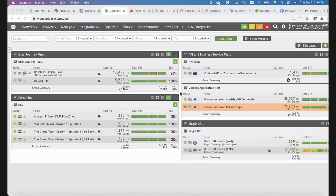So the first thing I'm going to talk about is alerting. Now we have all these monitors running here 24/7. If something goes wrong and one of these crashes, we wouldn't really know. So part of setting this up is, of course, to attach alerts to this so we get notified. And I'll show you a couple of different ways we can alert on this data. So what exactly is this data? What's the story behind this one?